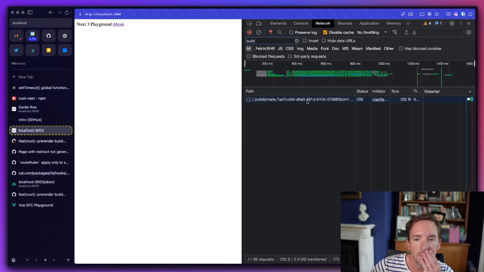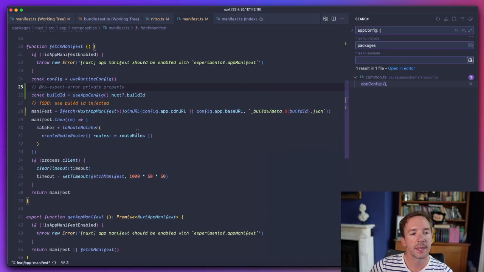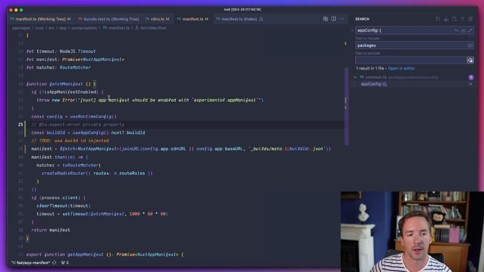Long ID, but it does seem to be correct. Okay, so basically this is going to be our manifest that matches the current build.